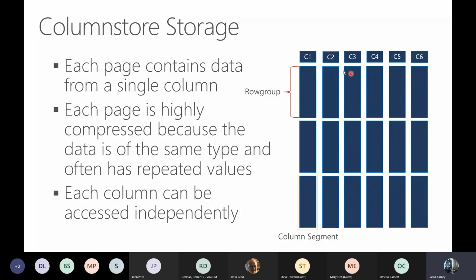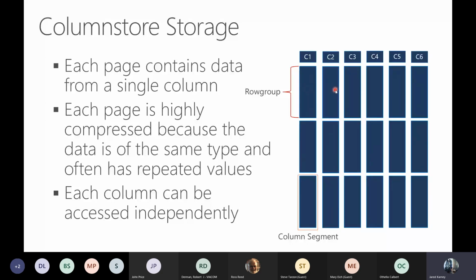If all of our data from those 1,000,000 rows, and this is not going to be an exact example, but let's go with this analogy, if I insert this into a row store and it takes up 1, 2, 3, 4, 5, 6 pages of data, and I say, well, Jared, I just need column 1 and 2, in a row store, I have to read all 6 pages of data to get all of that data. But let's say I need to read all of the rows, but only column 1 and 2. Now I'm only reading 2 pages.